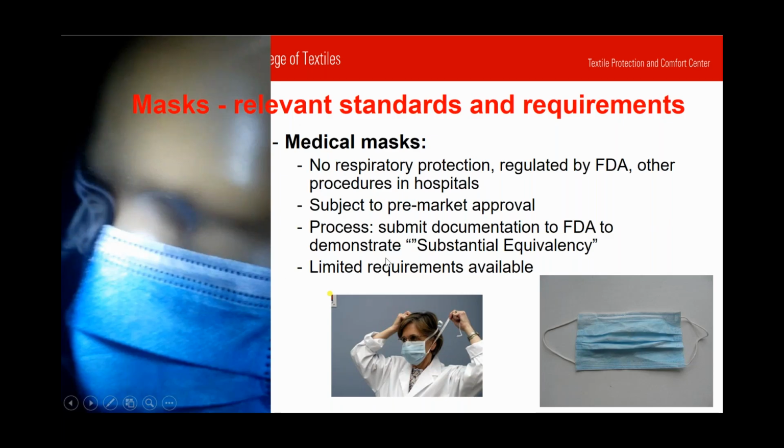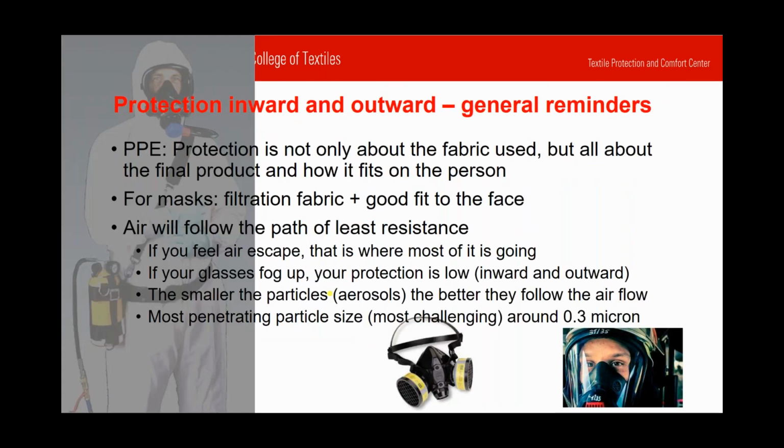I hope next week my colleague Brian Ormond will be able to show the video where you can show that really if the fit is poor of these surgical masks, the air will just go up, and the smoke you see is also 1 micron or smaller particle size that is very similar to the things we're talking about here. So if your glasses fog up, your protection is low because pretty much the flow of air is going up through your mask but around it. Smaller particles will better and better follow the airflow and therefore find these little holes and go through them or around them. And the most penetrating particle size, as you've learned last week, is around 0.3 micron, and that is usually what is tested.